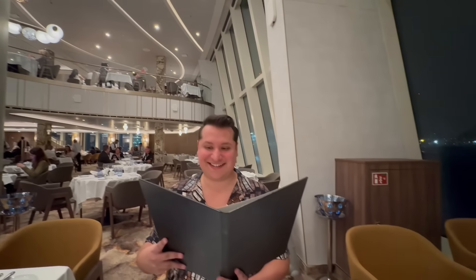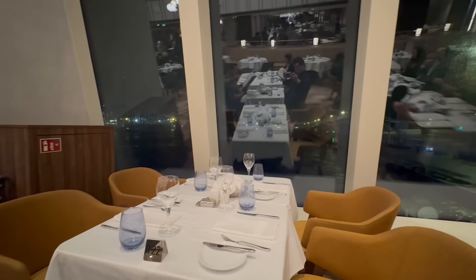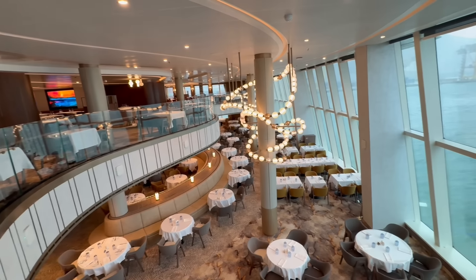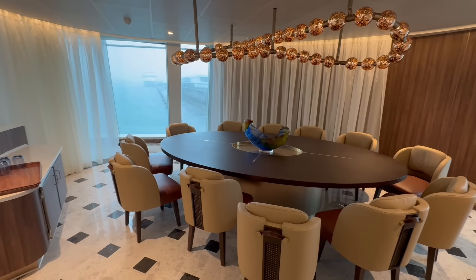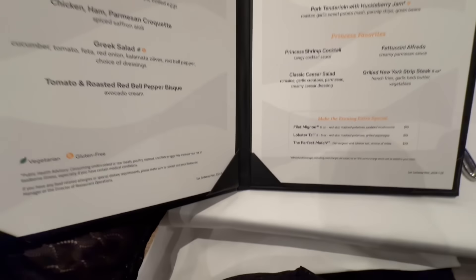A point of contention for the cruise industry is the main dining room. You've got people on both sides: those who say they wish dining was more formal like it used to be in the golden age of cruising, and others who say why can't they just wear shorts to the main dining room and enjoy dining the way they want. Well, we think Princess Cruises has possibly found the solution. On board Sun Princess, there is a three-story main dining room — but it's not like other three-story main dining rooms. They have separated each deck for a different dining style. On the main deck, you have your traditional dining — early and late — where you sit at the same table every single time, something that so many cruisers love.